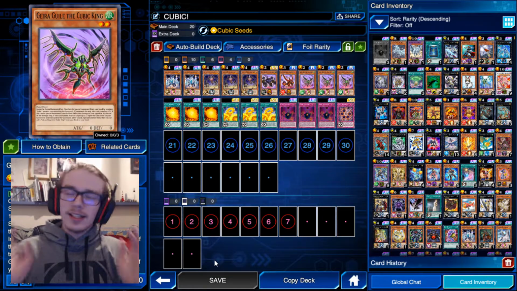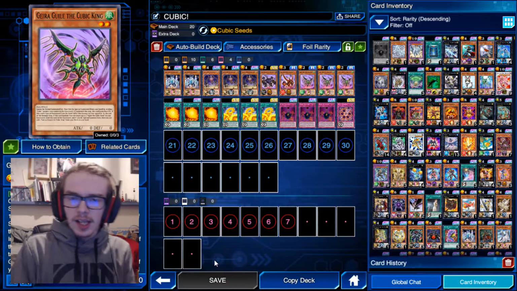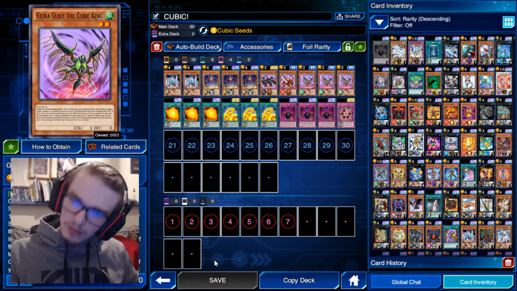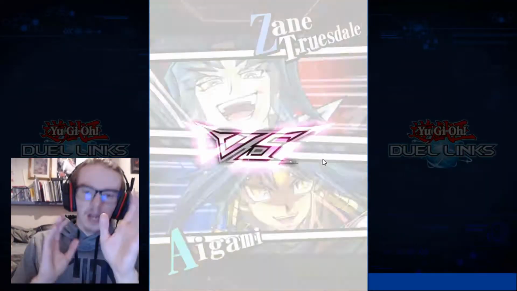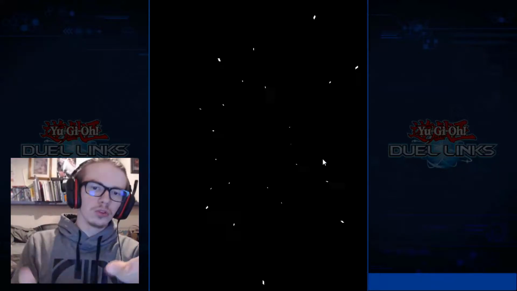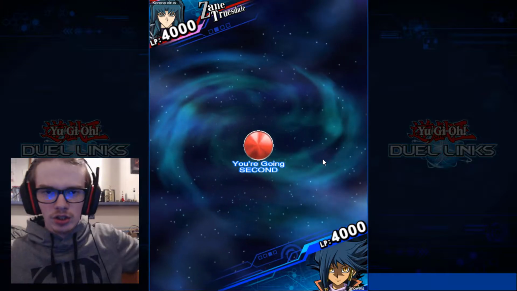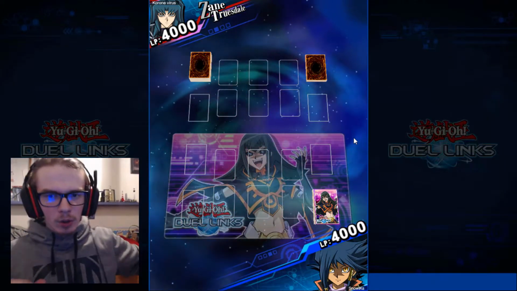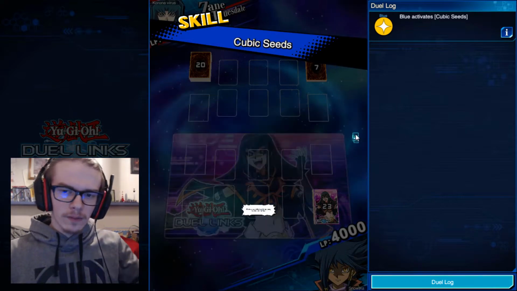So I did end up winning with this deck, somehow. Don't know how, but I did. So we're going to check out some replays. I didn't win all of them, but I just want to show you how this deck is supposed to work. Now, as we get into these duels, I want to just say that this deck has, like, no win condition. So the fact that I have won means that most of the time the opponent doesn't understand how this deck works and then just surrenders.